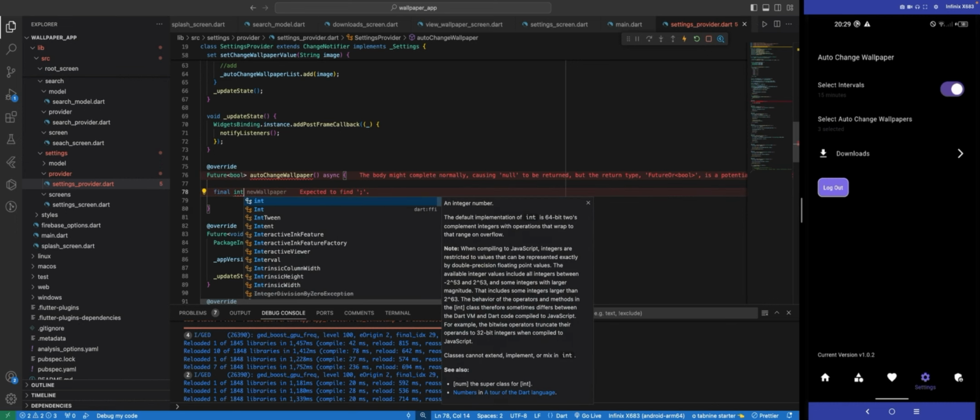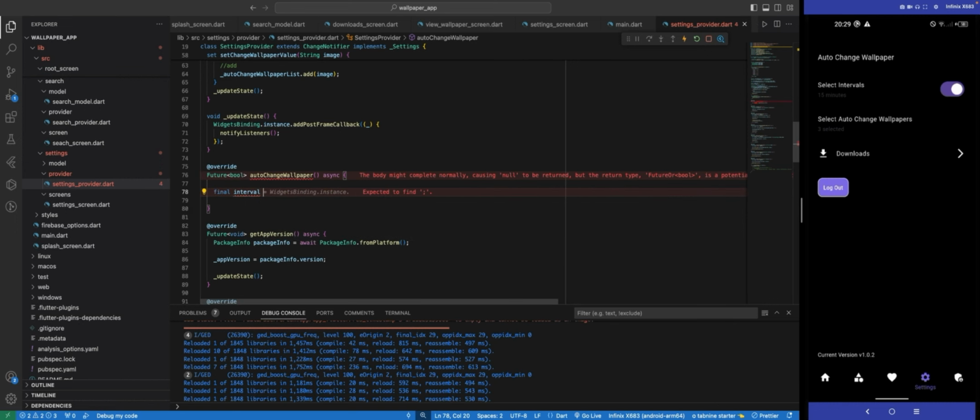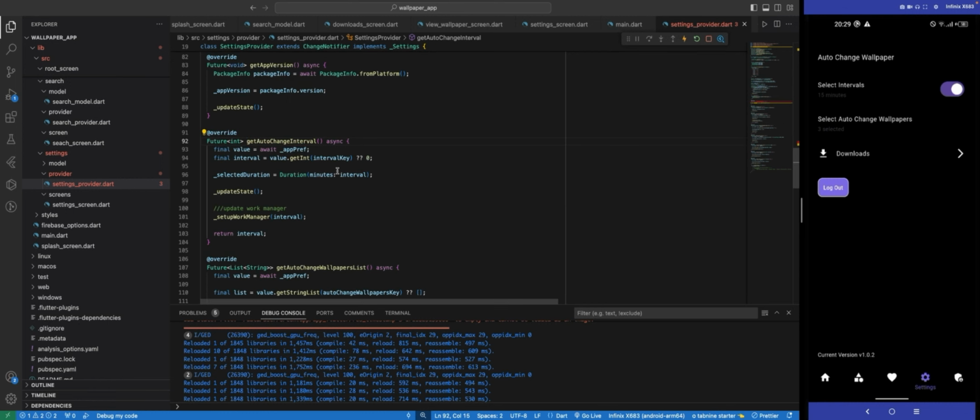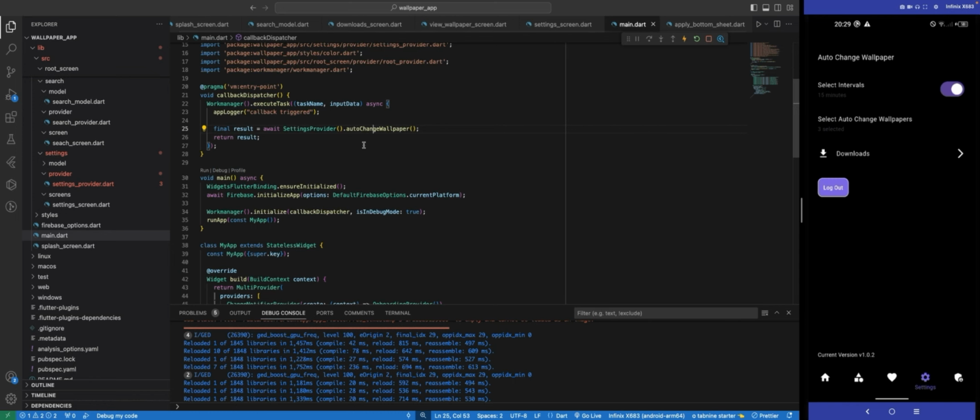First thing I'm going to do, I need to get the saved interval, which is get auto change interval. So now you understand why I was returning it instead of just assigning it directly, like calling setState or notifyListeners.